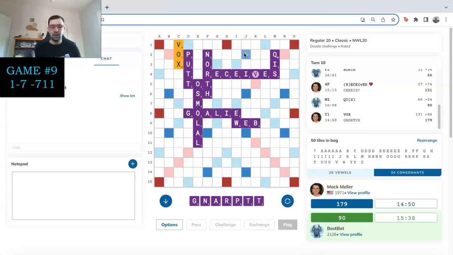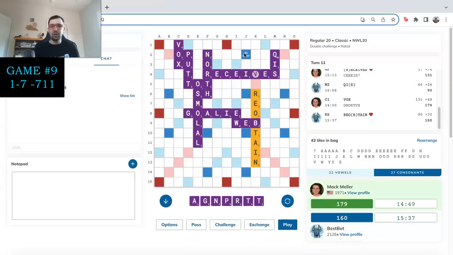What else? I guess I could play Grip. Okay, so BestBot plays Reobtain. Unfortunately, I don't believe prating is a word. That would be nice, but I'm pretty sure that is not valid. So now I may want to just do padding or something here through this I. That's probably reasonable. I don't see a good reason to play shorter.